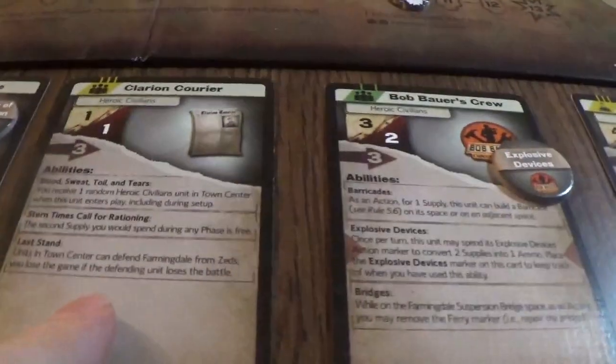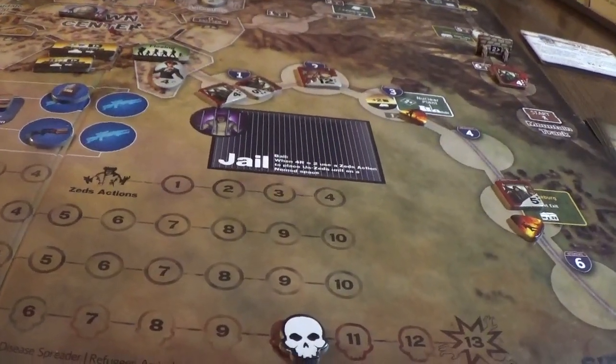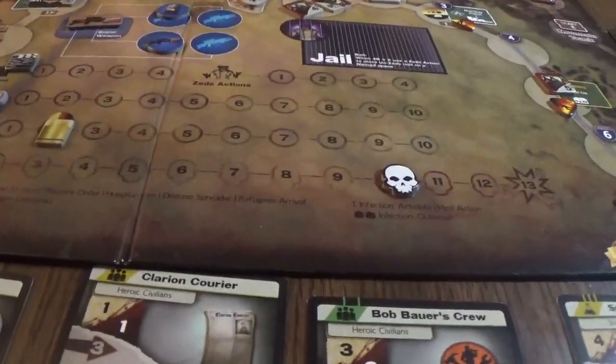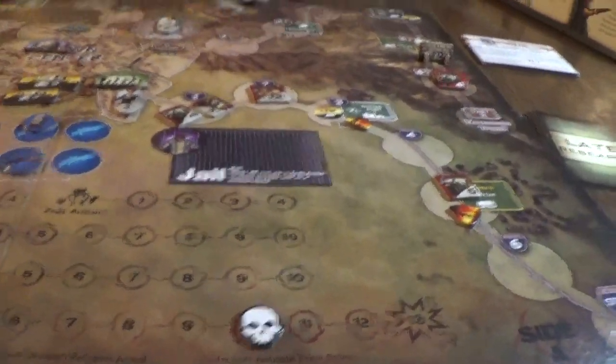Oh man, you know what I forgot? I've actually built 5 barricades, and it's cost me. Yeah, that's right. I didn't charge myself the 2. I only charged myself 1 for the barricades because of this. Okay, all right, that's it.